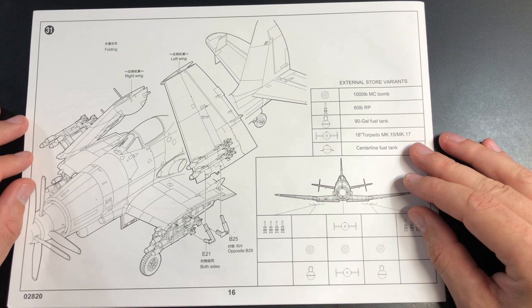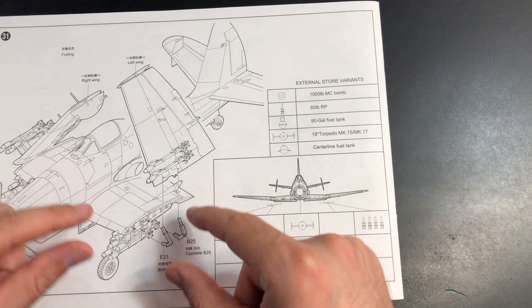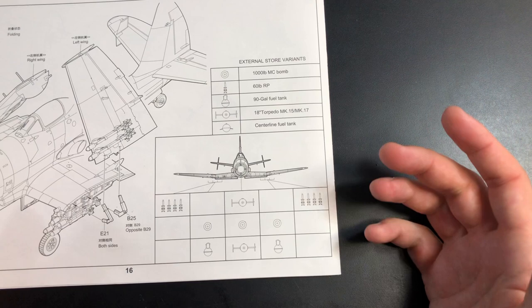So whether these parts for the folded or the straight bit, which will be looking like that, mean that you can unfold it and do whichever. I've not built this kit, but it would be nice to know if you could do that. If you can't, you've got the option of either or, really, or buy two kits and do one fold and one straight. Then you've got your external stores.